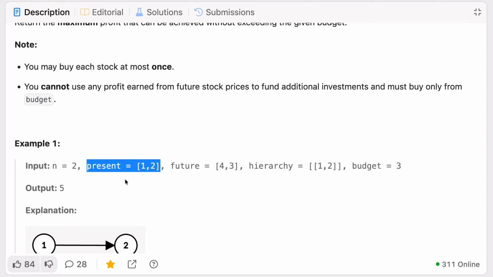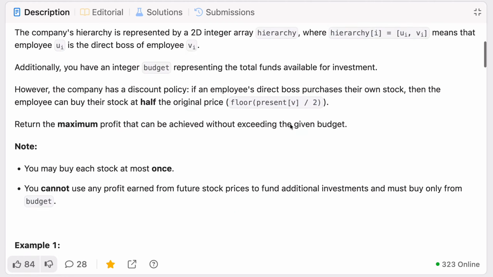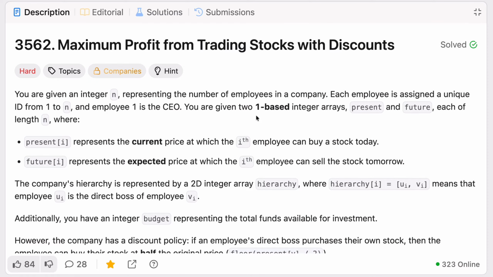Then we have present and future, which use one-based indexing. Let's suppose future belongs to employee 1 and employee 2, and so on. But we have not discussed much, so leave it.